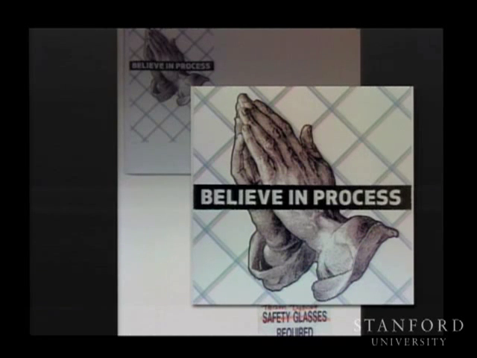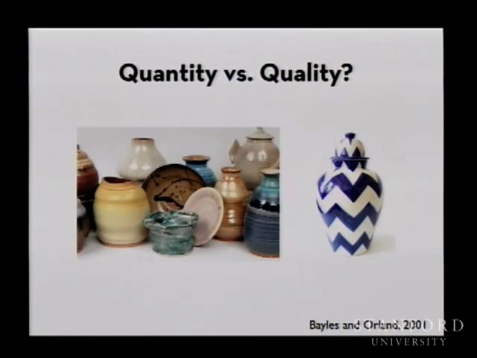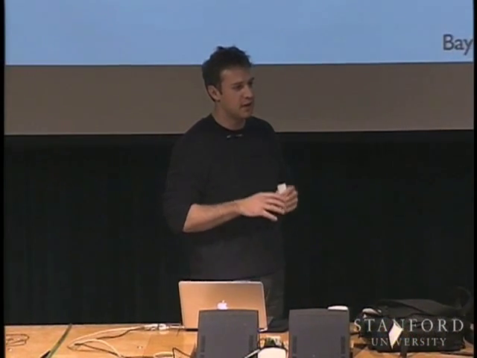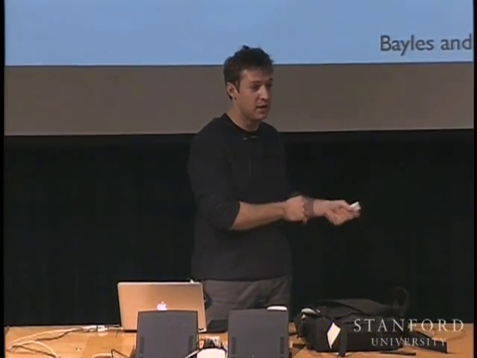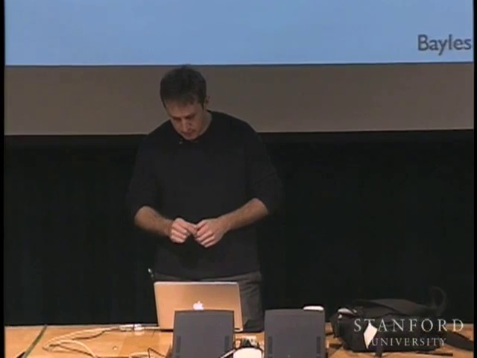And so first I'm going to present an anecdote. There is some evidence that prototyping practices affect outcome. There's the ceramics story. A ceramics teacher comes into class on the first day and splits his class into two different groups. He tells one group, you're going to be graded entirely on quantity. Produce as many ceramics as you can within the quarter. He tells the other group, you're going to be graded on quality. Create one really good ceramic and you're going to be graded on that one. Well, at the end of the quarter, it turns out that the works of the highest quality all came from the quantity group.